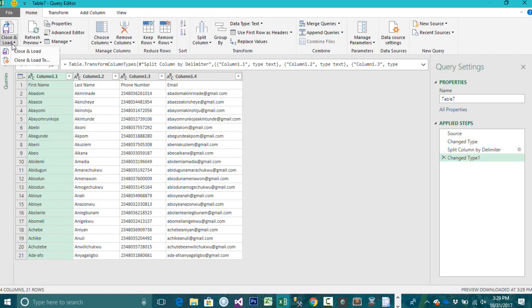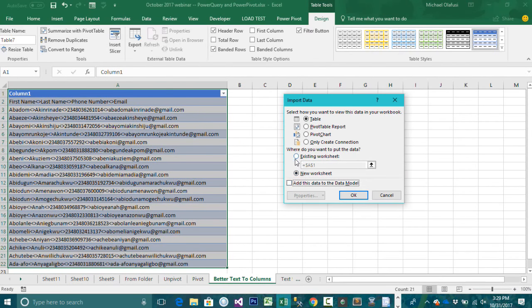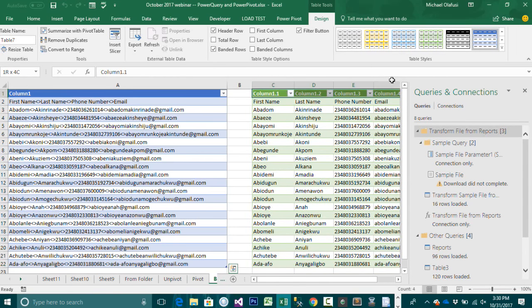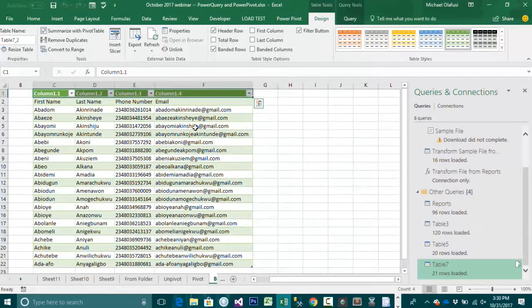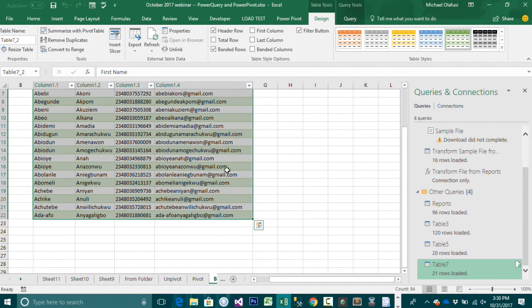And then I can now load this right back into Excel. So into existing sheets, I'm going to put it right here, and then I'll do OK. Great, I don't need these. So all these ones are easy to clean off anyway. But anyway, you can see the answer. So it's done, right? Without having to do any find and replace. Okay, so that is it. And moving on to the next segment.